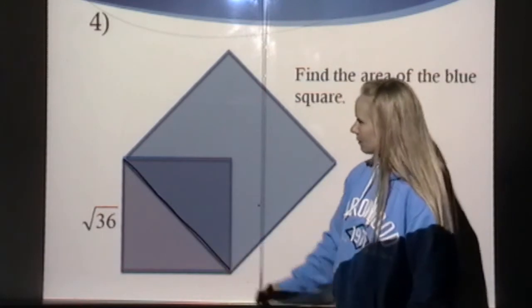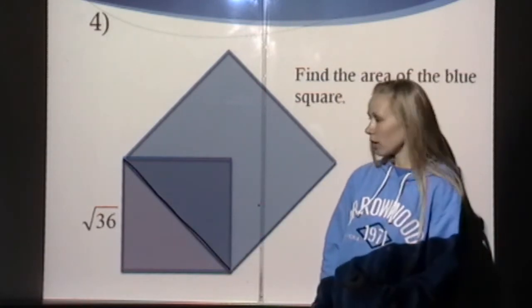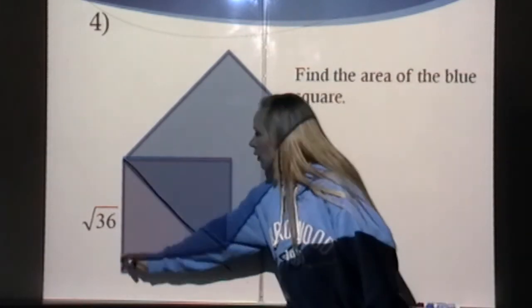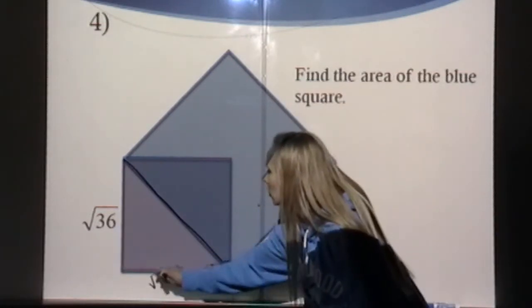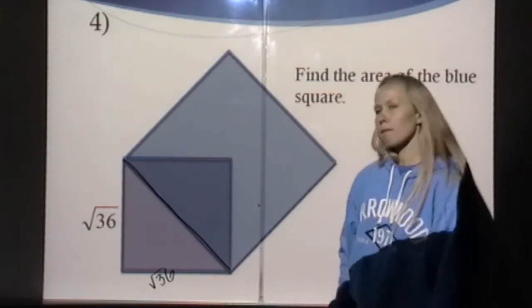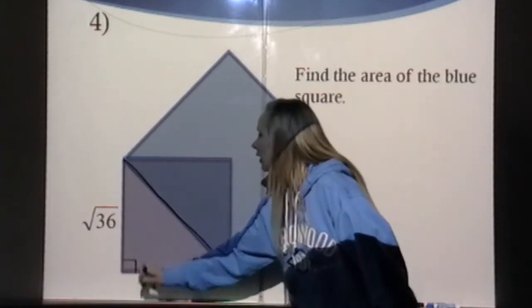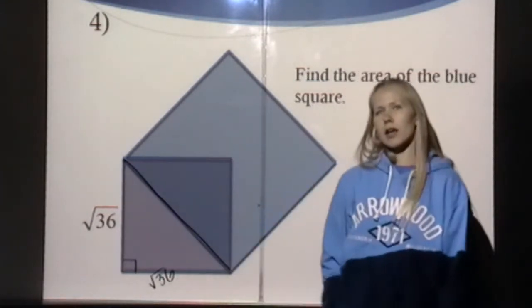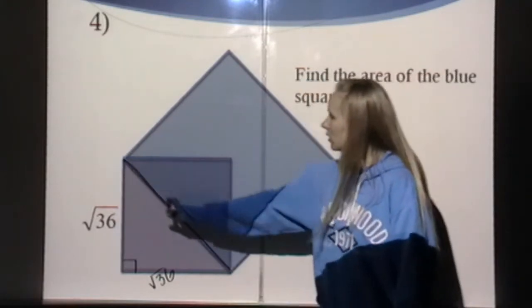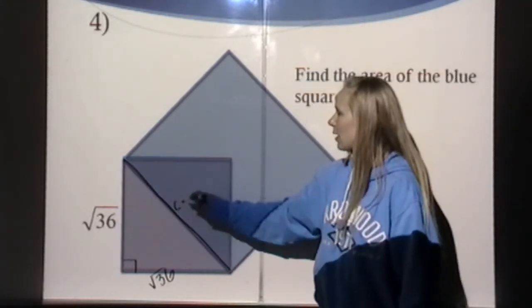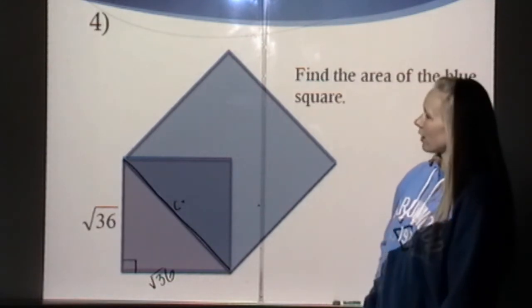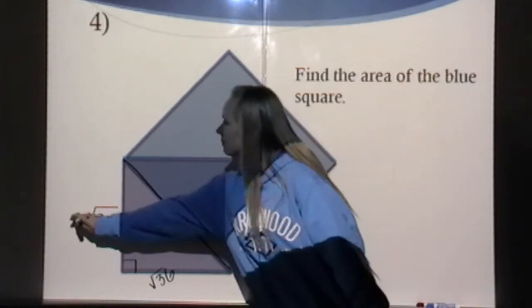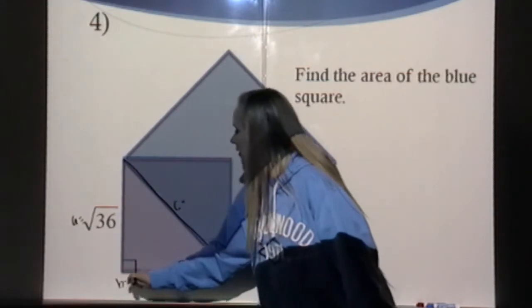What is that? Well, do you see the purple square here? It has a height of square root of 36. Well, if it's a square, the length down here would be the square root of 36 as well. And if I look here, this creates a right triangle. So to find the length here, this would be my C, my hypotenuse, I could use the Pythagorean theorem. So let's try that real quick. Here's my A, and down here is the B.